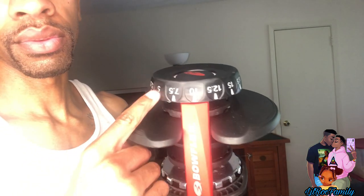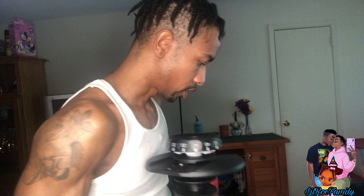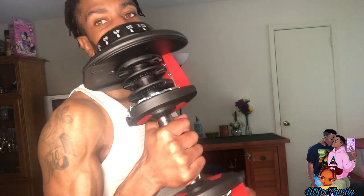I wanted to show you the dumbbells that I have. It's called like Bowflex, and they're adjustable. You see that? 5, then 7.5, then 10, 12.5, 15, 17.5, 20, 25, 30, 40, 45, 50, 52, and then added on the other ones, you'll see a multiple difference of that, you know what I'm saying? But to me, I think the dumbbells are the best. In my opinion, I like the dumbbells. I'm old school. I love that.